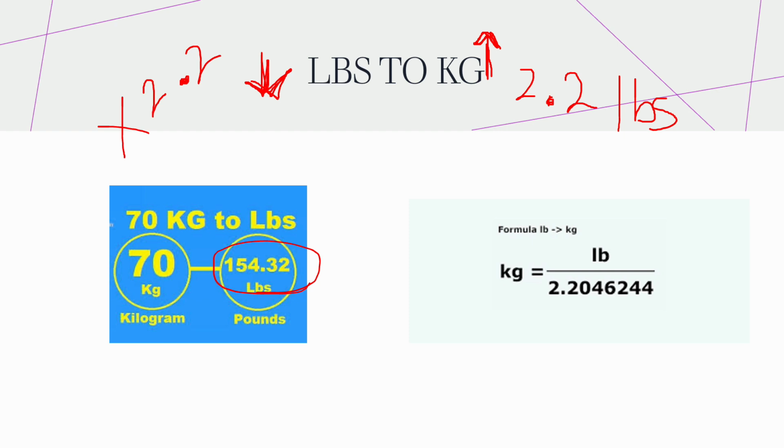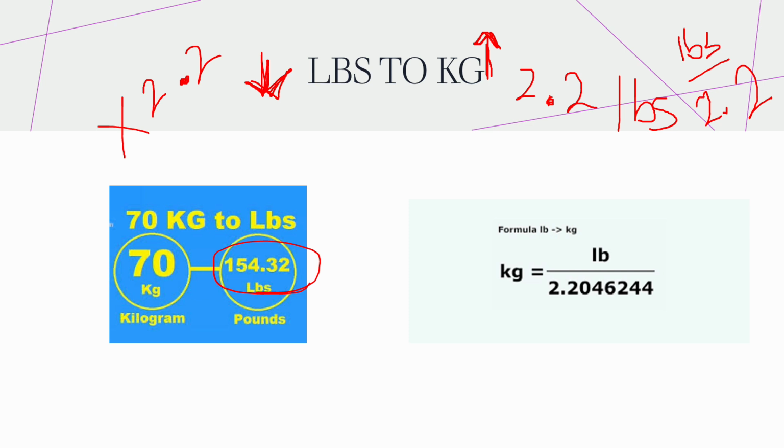So, again, if I have, let's say I'm 190 pounds. Well, how do I figure that out? Well, that's easy too. Because what I do is I do the pounds and then I divide by what? Yep, 2.2. Done. That's your kilograms. See how easy that is? For whatever reason, this always stumps people because they always do it backwards. And I've never understood why. It doesn't make any sense.